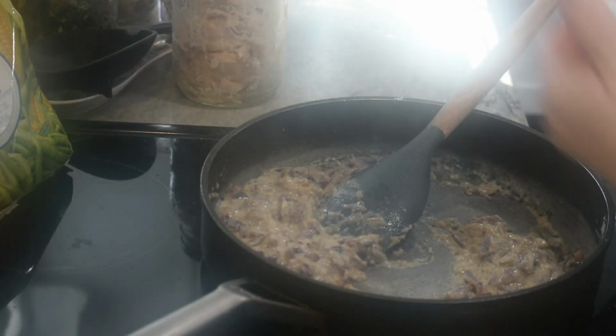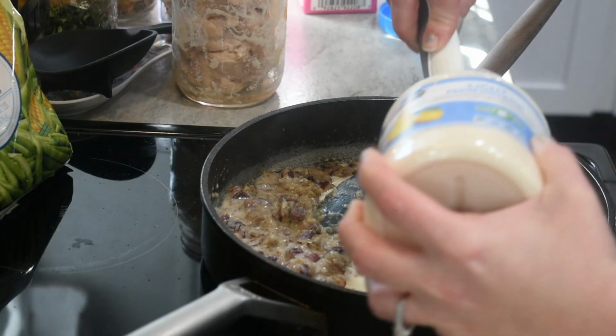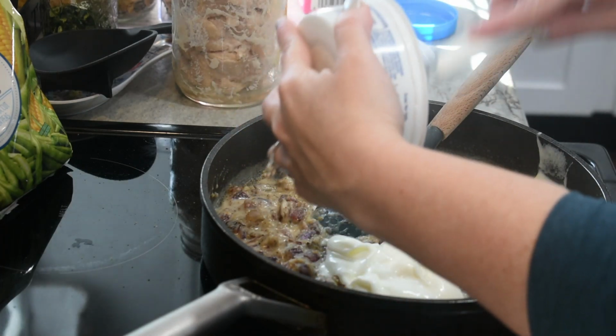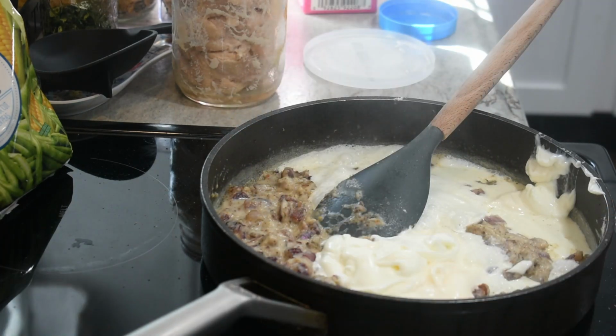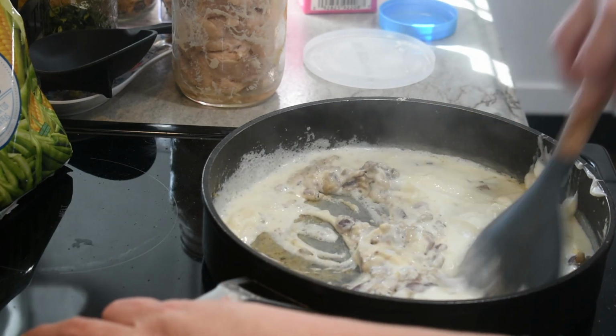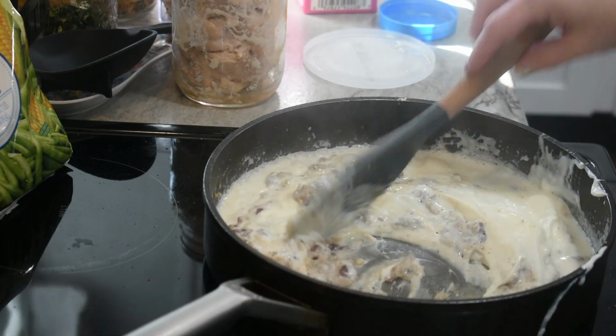And about a quarter of a cup of heavy cream. About half a cup of mayo. And about a quarter of a cup of sour cream or Greek yogurt. Okay, let's get this mixed all around. I'm making a big mess splashing.